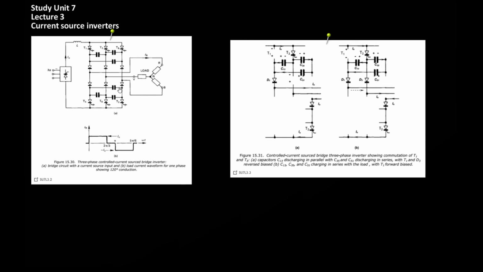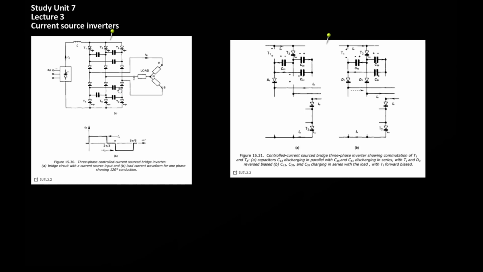So, just some quick characteristics and features of current source inverters. These are also available in the reference text. First is that the inverters are relatively simple and easy to build using rectifier grade thyristors. What this means is that the switching devices must have some kind of reverse blocking capability and should also be able to handle very high voltages across the device terminals.